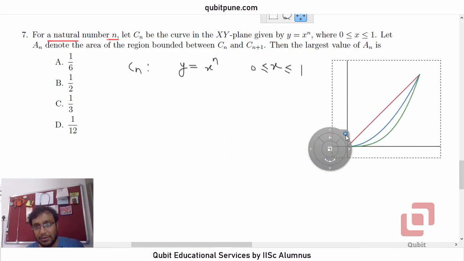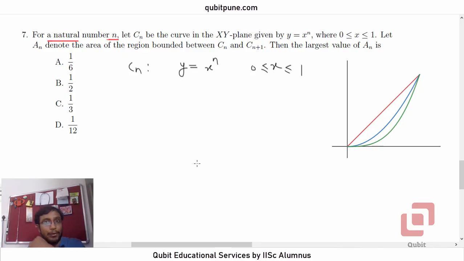Okay, so here is what you will find if you go to any plotting software and plot the graphs of y equal to x. So red is y equal to x, blue is y equal to x squared. So if you take any number, let's say half, which is in between 0 and 1, and if you square it, you'll get a number smaller than that. So half squared is 1 upon 4, half cubed is 1 upon 8.